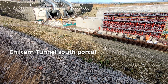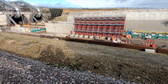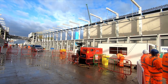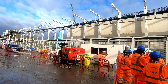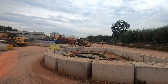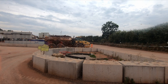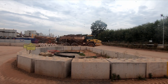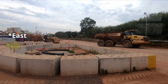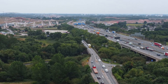A slurry system was also used during the construction of the Chiltern Tunnel. However, the TBMs excavating Northolt Tunnel used conveyors to transport loose material the full length of the tunnel to the surface. None of the 1.8 million cubic meters of material that will be excavated will go to waste — it has been trucked north along a purpose-built haul road to Delta Junction, where it is being used for earthworks and landscaping.